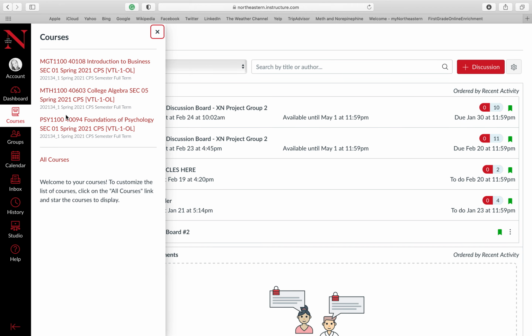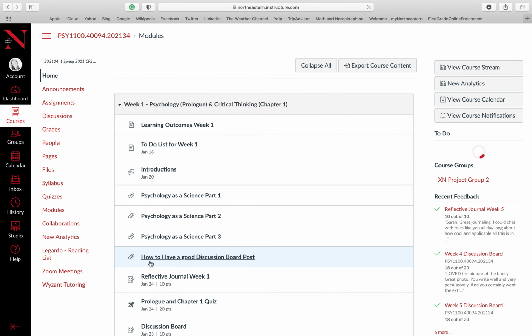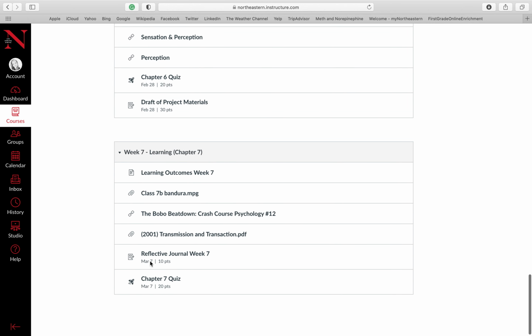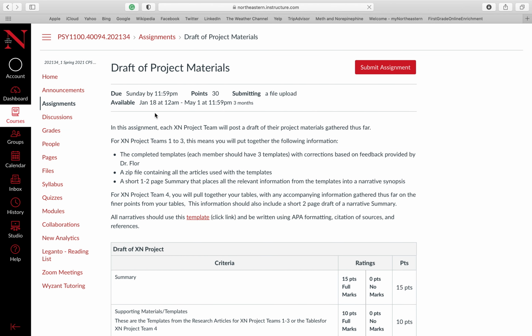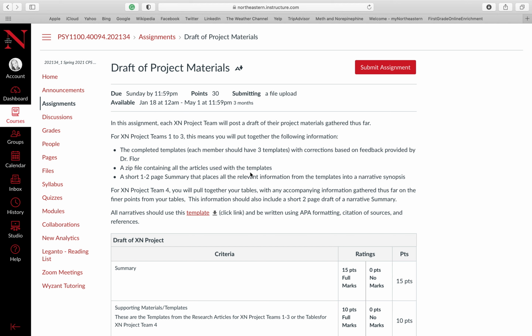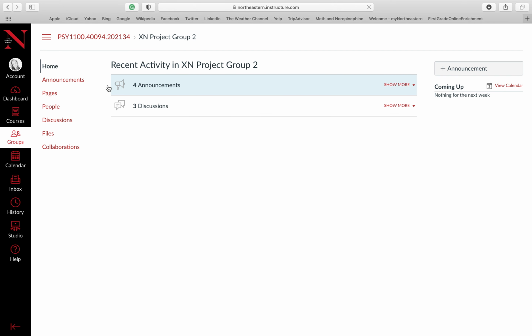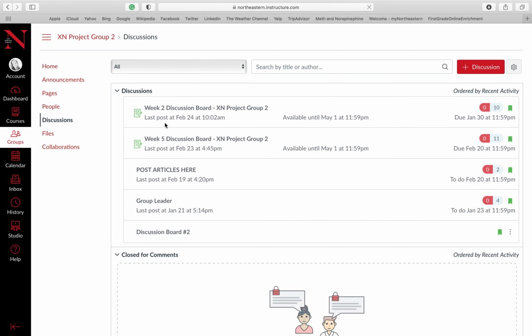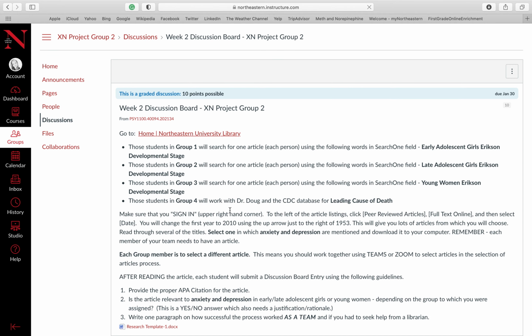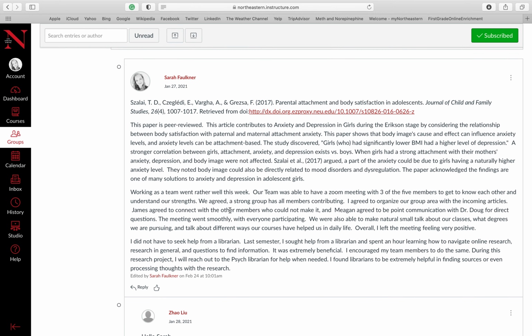The second thing that Dr. Floor wants, as we go all the way down here, is a zip file containing all of the articles used with the templates. This means that he wants the actual PDFs from the templates. So again, if we go back into groups and go into discussions, you can see that when we entered our assignments, I asked the group to do it a very particular way to make this future work easy for everybody.